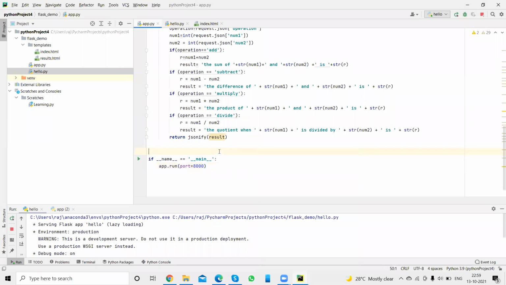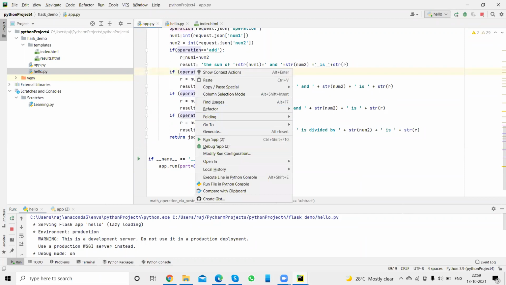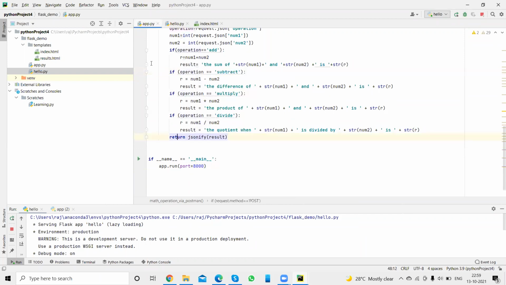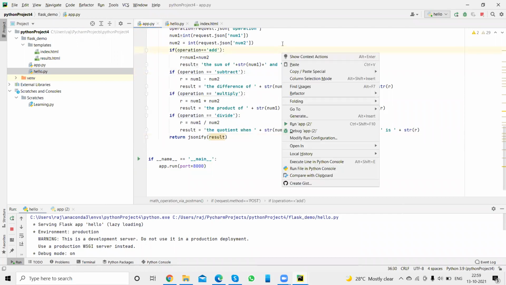Okay, sir. First of all, try to terminate the process in your PyCharm. Should I close all the terminals, sir? No, terminate the process means you have to stop your application.